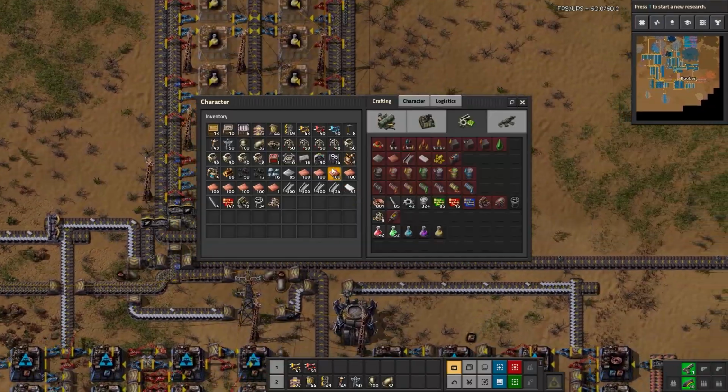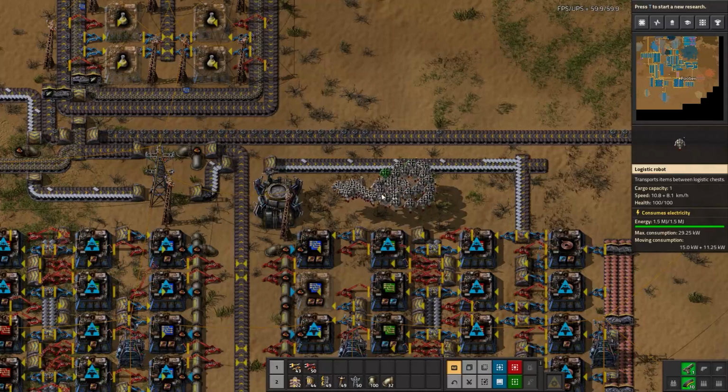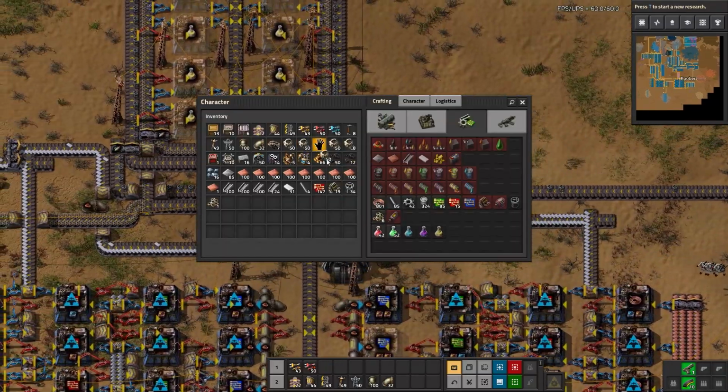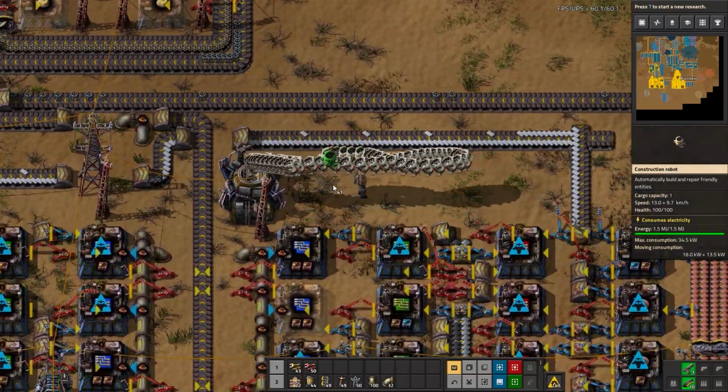Am I out of assemblers? What the heck? And I ended up with a whole ton of robots in my inventory on accident.